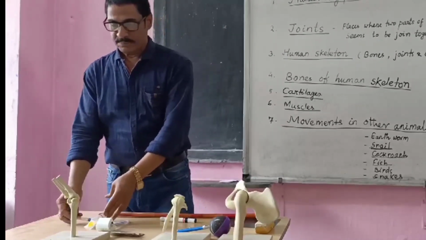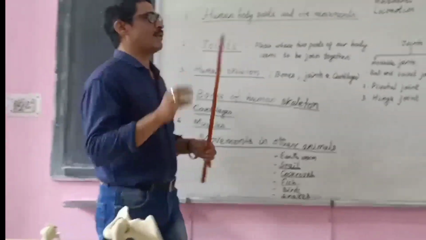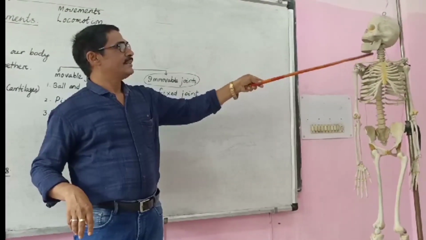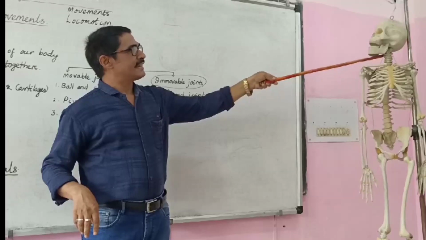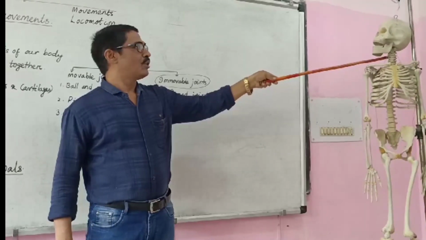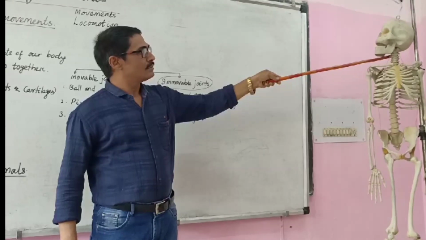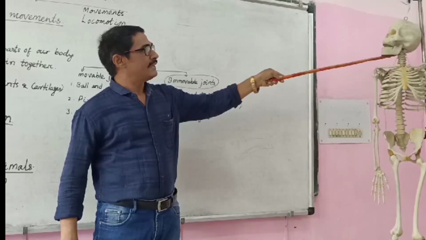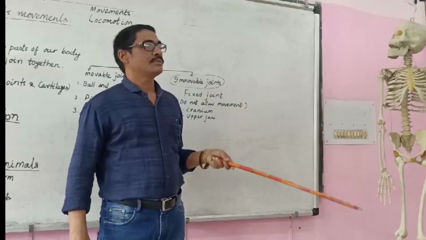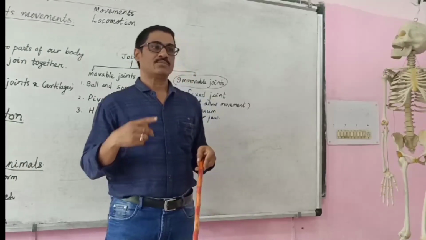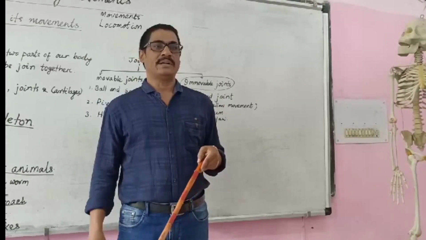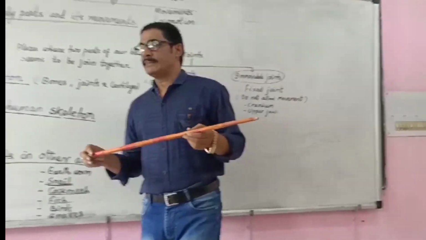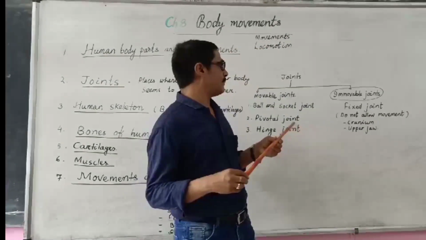Now come to the pivotal joint. The pivotal joint is found in the neck region. You observe this pivotal joint in the neck. You find rings of bones. These are cylindrical bones that form a ring. The bony structure of one bone fits into another, or pivots into another bone, forming a ring, and it allows forward and backward and left and right movement. The neck also rotates partially. So these are the ball and socket joint, hinge joint and pivotal joint.